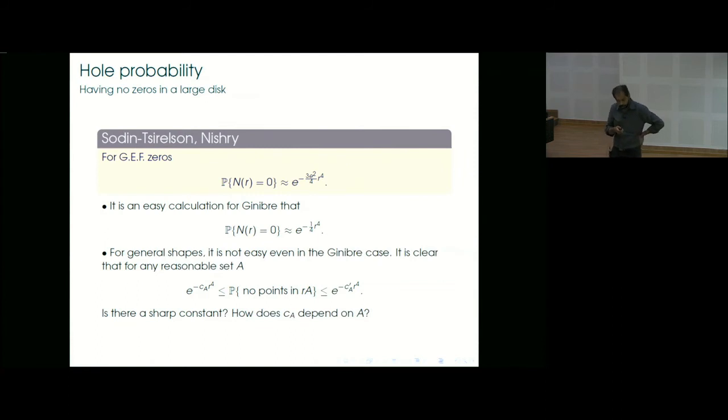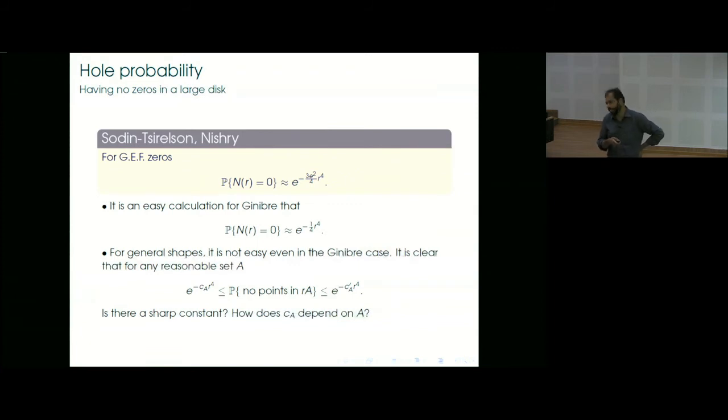And there are two excellent papers of Alon Nishry, quite amazing, where he managed to find this constant, not just for this, he found it for all sorts of Gaussian analytic functions. In particular, in the case of this Gaussian entire function, that constant instead of 1/4 is some 3 square by 4, whatever it is. So that is the number. These results are from about 2003 to 2010. So this was known.